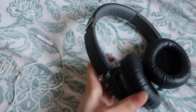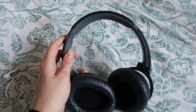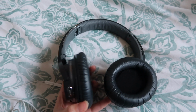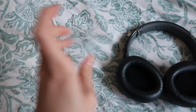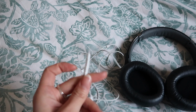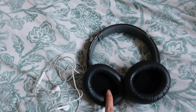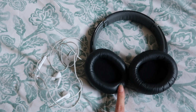I also always have both of my headphones. I have these ones, which are just Sony wireless headphones, which are really useful. I always use these, definitely in the gym, and you'll pretty much always see me wearing them because I'm always listening to an audiobook. And then I just have these headphones in case these run out of battery, and also if I end up having a phone call, it's a lot easier because of the microphone here. But these two are extras that aren't in my bag per se, they're either in my pocket or on my head. These don't tend to go in my bag unless I'm in the library or I'm not using them. Generally I'm wearing them or they're around my neck.